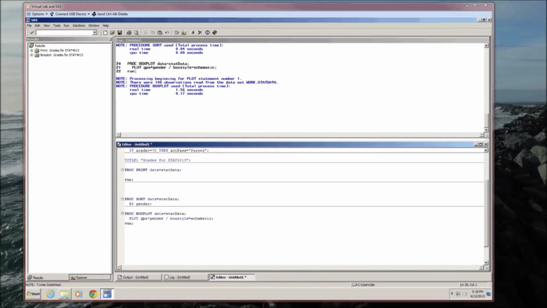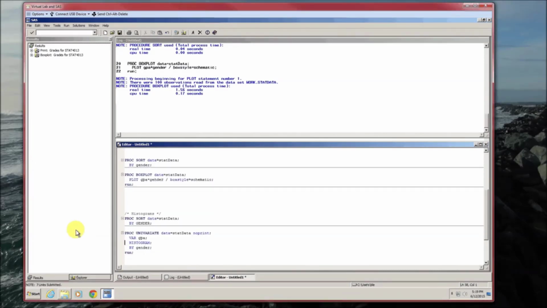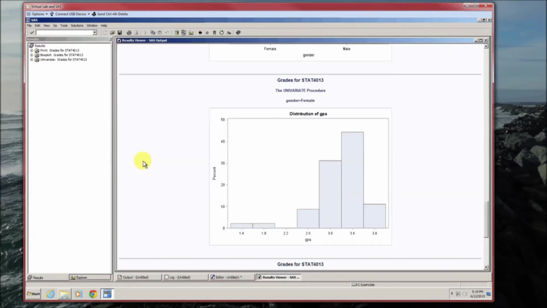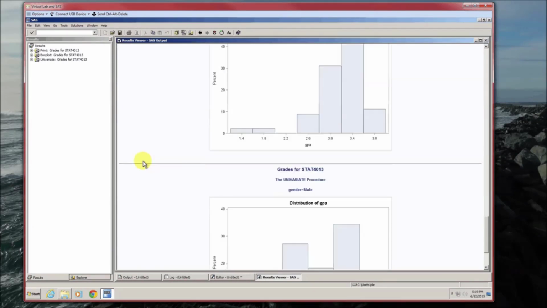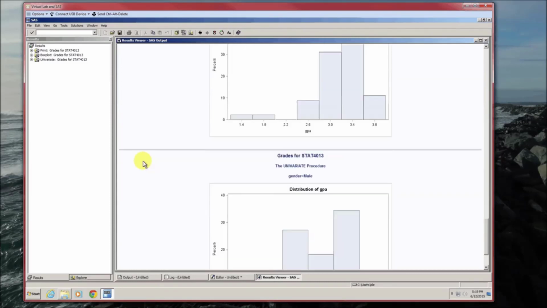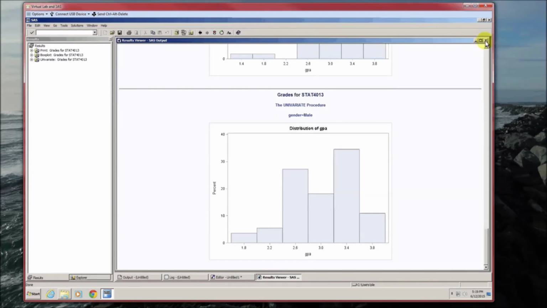We can also look at the distribution of the data using histograms. So here's how to do histograms. Again, we got to make sure we sort it by gender. It's proc univariate. The variable we're going to use is GPA and histogram. And let's go ahead and break it up by gender. So this is going to give us two histograms, one for females, one for males. Here's the histogram for females, the histogram for males. Females look to be a bit more left skewed than the distribution for males. We'll find out if that's important.